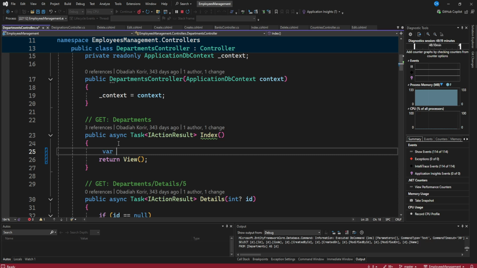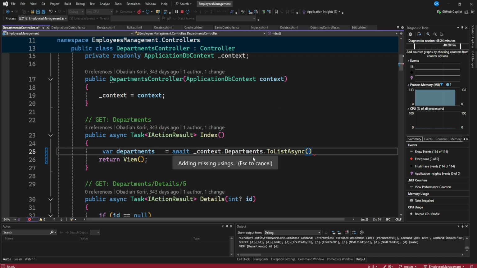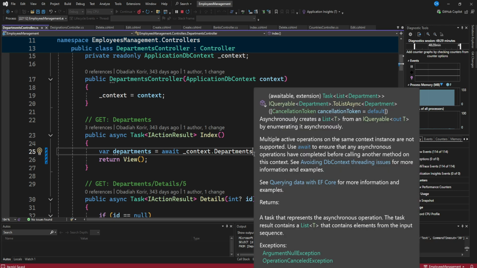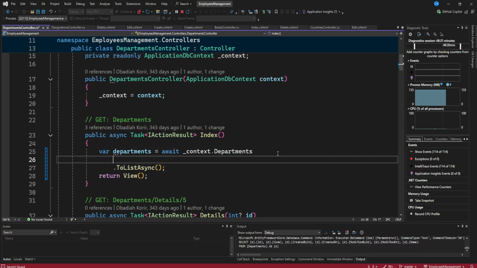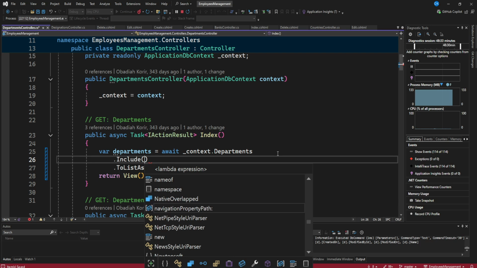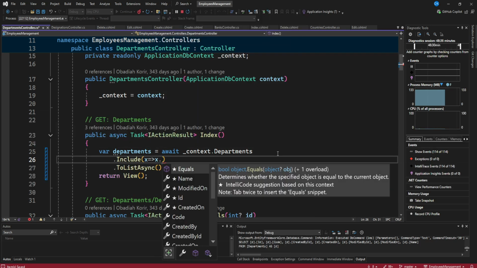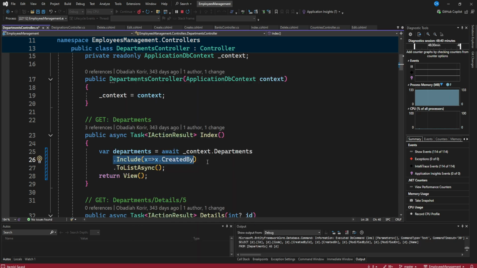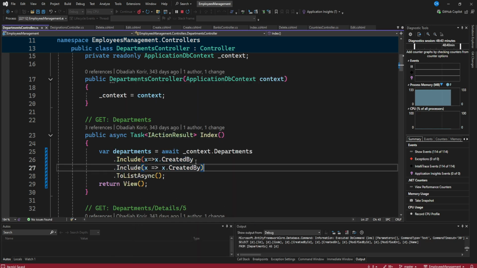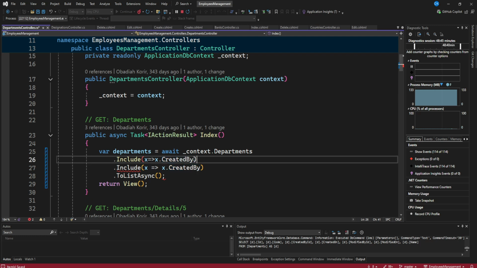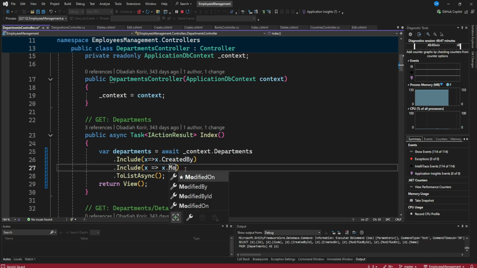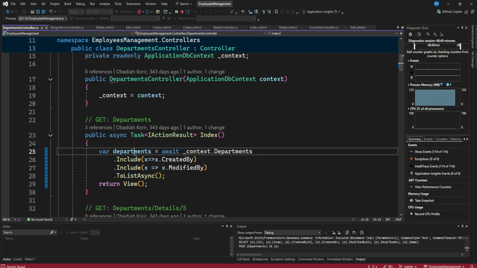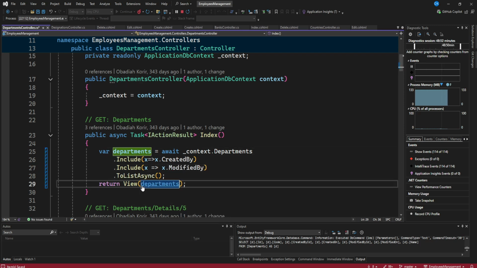I'll just say here departments equals to that. Then we can actually include. So I'll just do here dot include, then X, then that will be created by. Then we can also do here modified by. So we need to close that. Then we need to return these departments here.